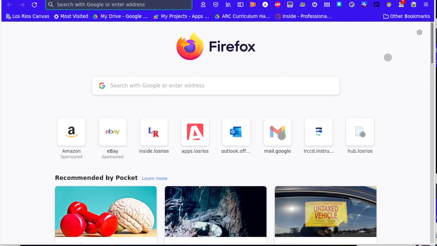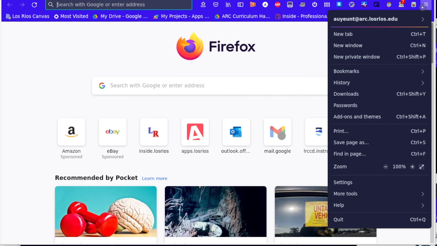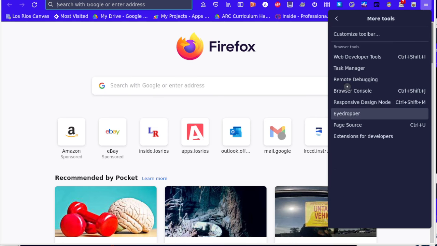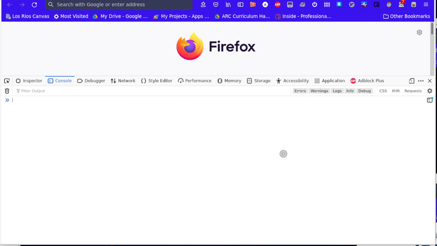All right, so having that said, this is in Firefox, so if you're using Chrome, it's going to be a little bit different. I can even show that in just a little bit. Let me show you how to do it in Firefox first. So you go to the hamburger, then you go down to more tools, and then you go to web developer tools. You can also use Control-Shift-I to get into this particular screen, which we have already done when we talked about values and types in JavaScript or Node.js. So this is how we do it in Firefox.